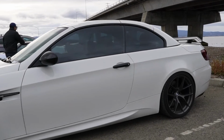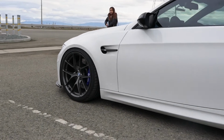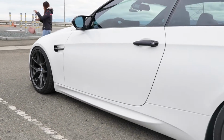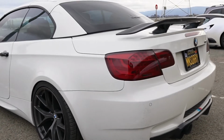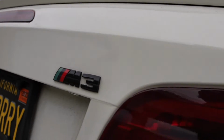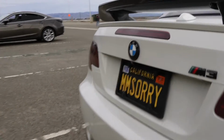Like the exhaust, the big brake kit in the front, the headlights, and this and that, those are things that people haven't really tried yet, because I guess they might be a little afraid to do it. It's an expensive car, you don't want to be messing things up. But I feel pretty comfortable experimenting, knowing that I can reverse certain kinds of mods if I needed to. I understand people want to pay a lot of money for a really well-proven design or modification. I can't say I'm perfect and I haven't made mistakes. I definitely have made a lot, but I've been able to fix it.